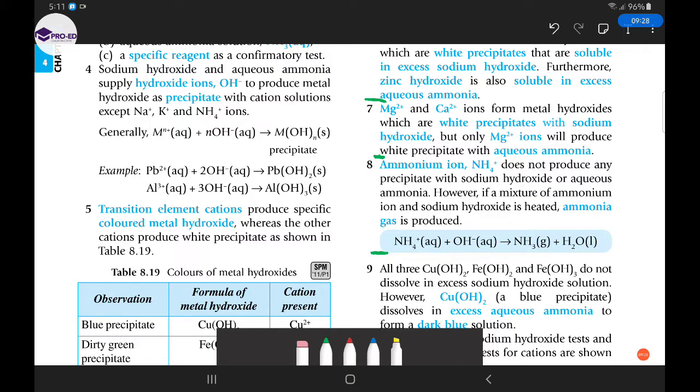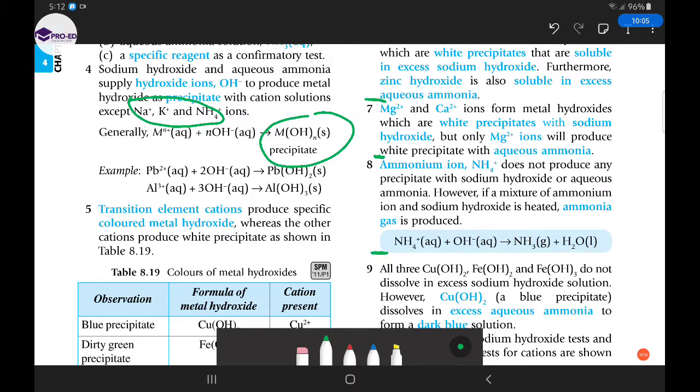Yes, that is what is happening. When we add sodium hydroxide or ammonia, it will form metal precipitates, which are white in color most of the time, or it could be a colored precipitate if the cation is a transition element ion. However, if the cations we're testing are sodium, potassium, or ammonium, they are all soluble ions, so they will form soluble salts. So for sodium, potassium, and ammonium hydroxide, there will be no precipitate formed.